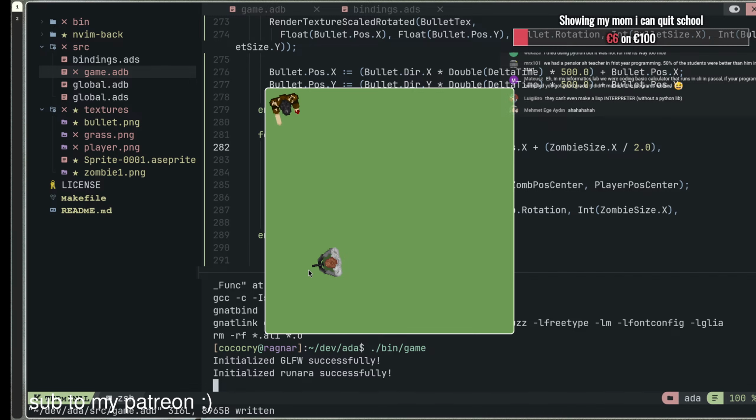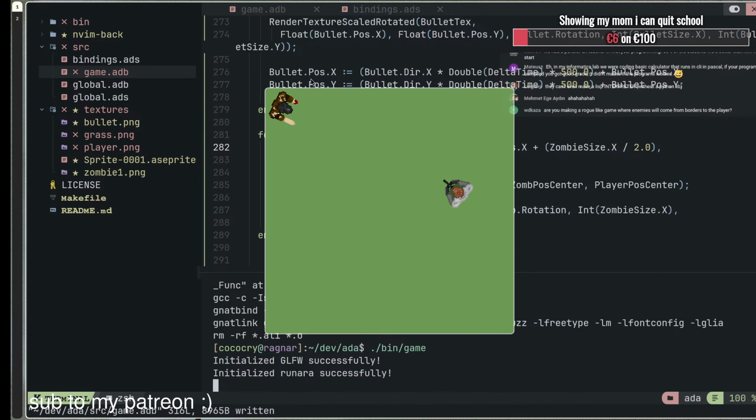We just need to get the direction, right? Basically just the directional vector between him and him, and then just moving him forward by that vector every time. And that's how we chase the player.